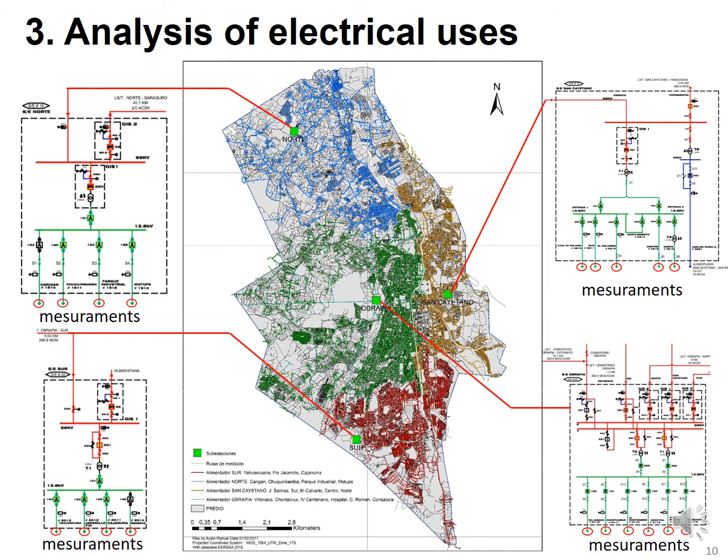The second part is the aggregate measurements. We also made them at the substation level. The city has 4 substations. The first substation covered this area, the other this area, and the other substation covered this area. All the measurements are taken in the feeders, and after this, we integrate all.